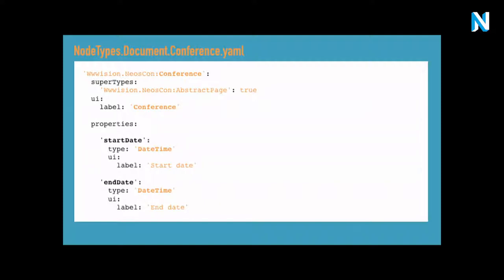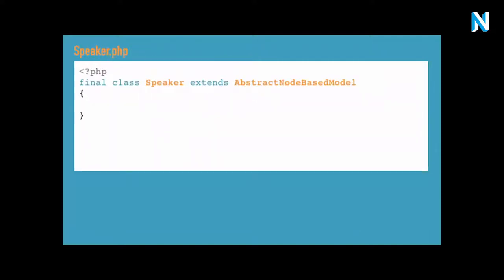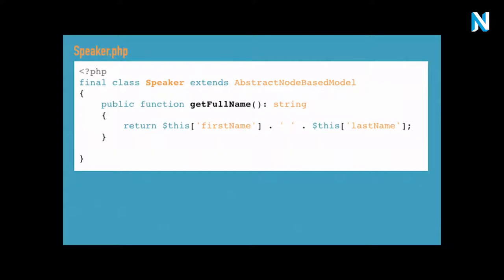There's one difference though. Because I wanted a central place to interact with the core entities, I create a PHP class for each of the entities. The magic is in the base class — it's not a lot of code, but it's actually just a wrapper around one node, turning it into a read model. So if you have an empty implementation class, you already get a magic getter for all the properties of the node. The whole source code is uploaded and I'll share a link at the end. You can, of course, implement some basic domain logic — for instance, the speaker model has a first and last name, and we can add a convenience method to return the full name.